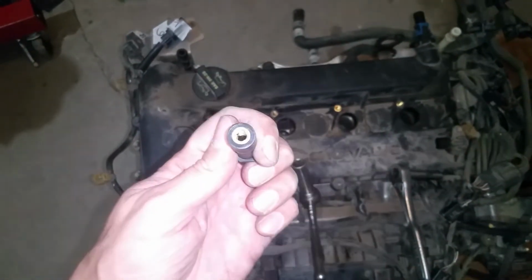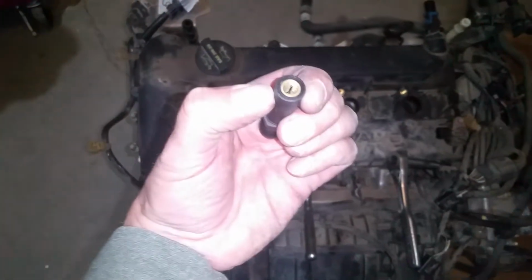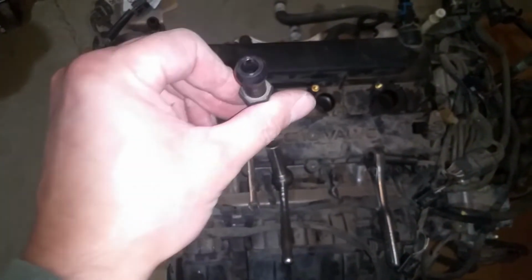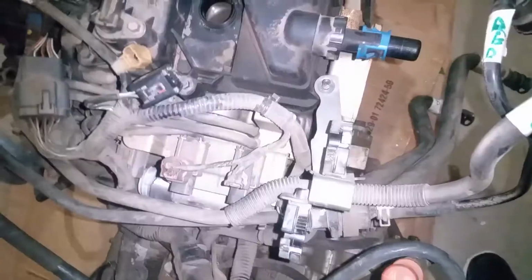That should get it off there. Worst case, you would have to cut it loose with a Dremel or something. I've seen some of them be pretty stuck, but usually I could take a pair of vice grips and get a hold of that and be able to get it off. So we're just going to go ahead and remove each one of these, and that's the next step.